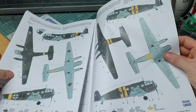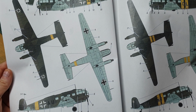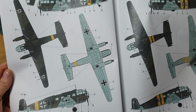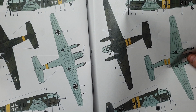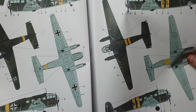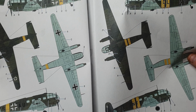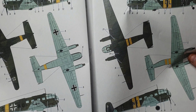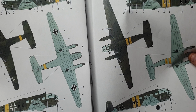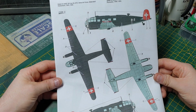This is one of your schemes, the German one. Where's the location? This is France, summer 1943. Option B is Germany again, it's Luftwaffe. It doesn't actually say its location, but it's 7th of May 1945. It went into Switzerland or Sweden. That's where it went into, so it might be based there. And this is the Swedish one as well.